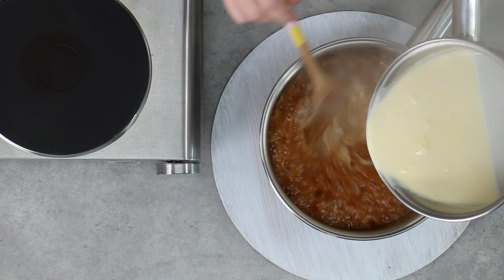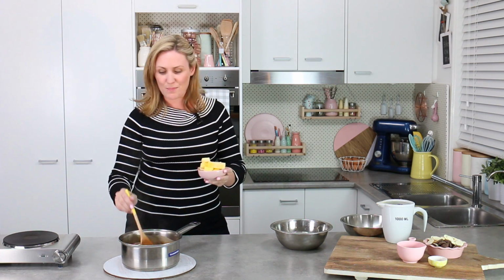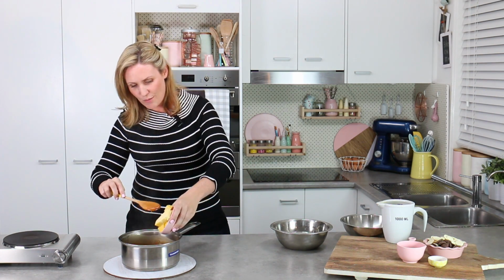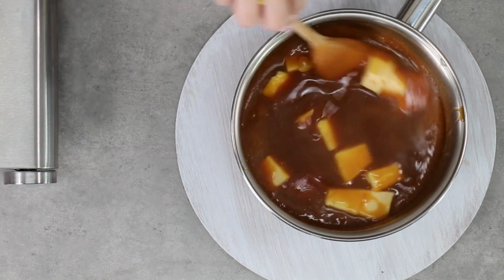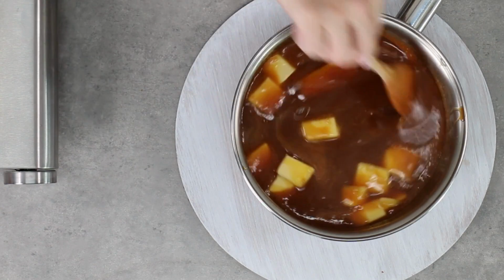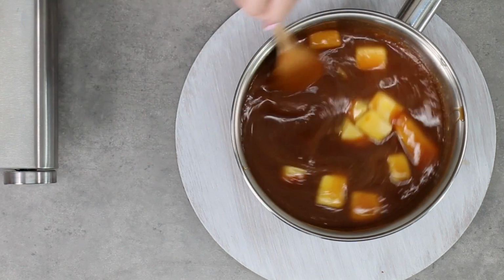It smells incredible. So while your caramel's still nice and hot, but it's stopped bubbling and boiling, you can add in your butter. Be really careful it doesn't splash up and hit you there. And then you just want to stir that until that butter's completely melted. I like to keep the butter cool because it helps to cool down the caramel a little bit faster.